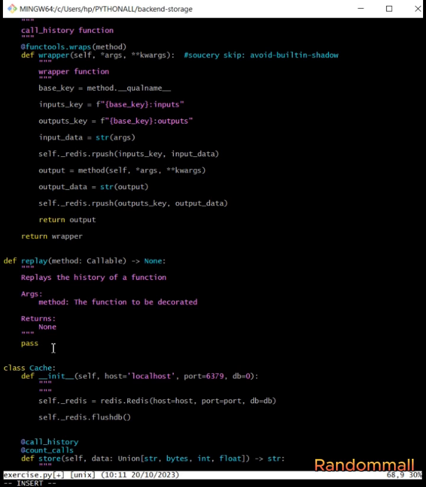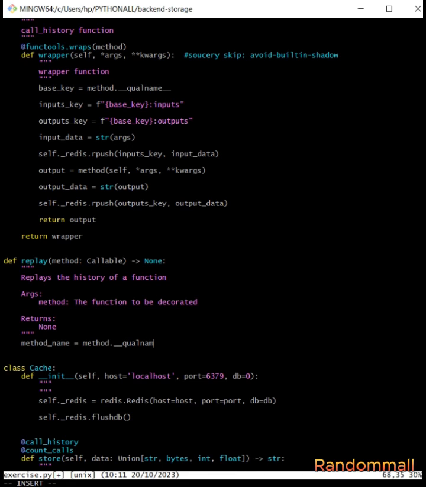So to the task, you can see that I've already defined the function and properly annotated it, and then added doc strings. So let's start here. As usual, we create a variable called method.